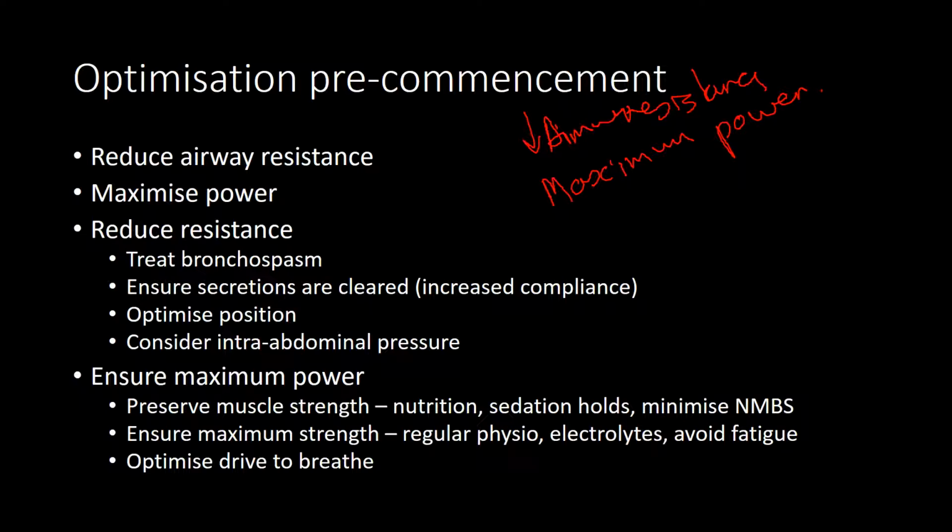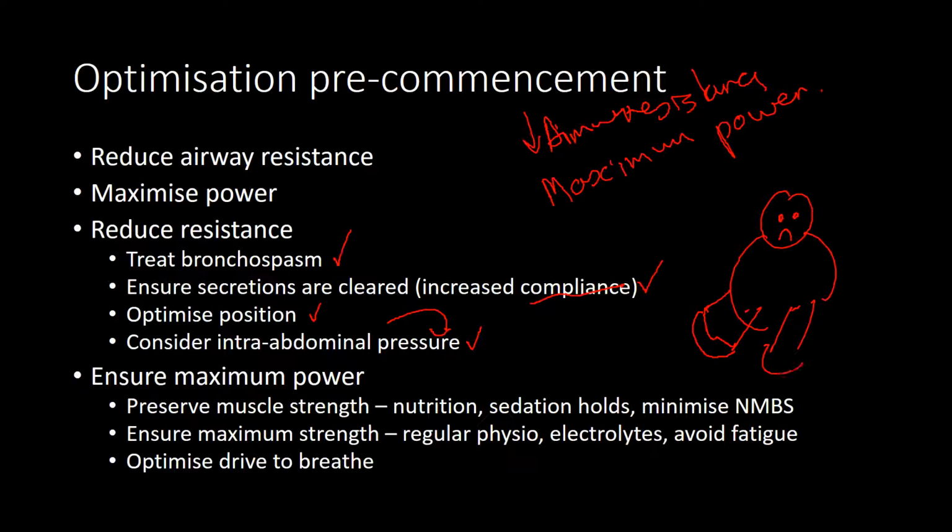So reducing resistance, we make sure we treat bronchospasm, we make sure they've cleared all their secretions, that helps compliance. You optimise their position, and part of that is you considering the intra-abdominal pressure. Think about this big fat person here, and they're all bunched up in bed. All their rolls of fat are all pushing up on their chest. They're going to really, really struggle with their breathing.